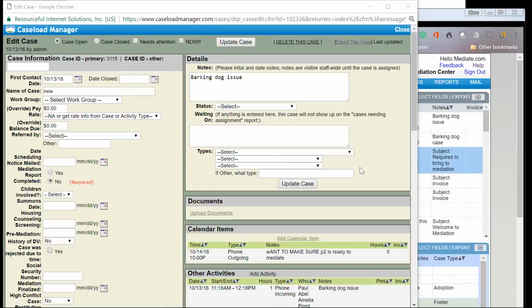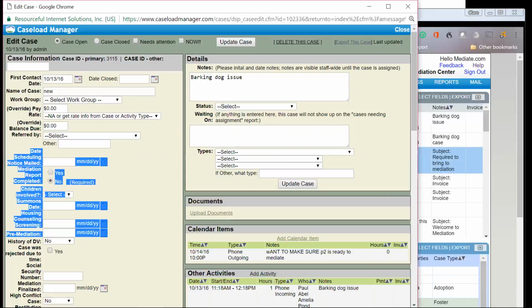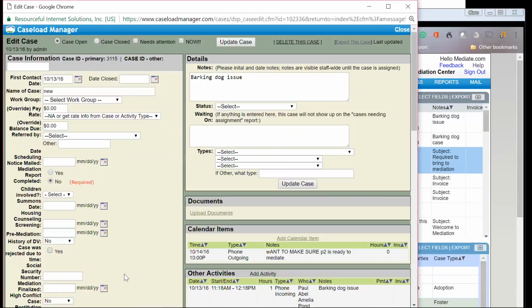Now I'm in my actual case, and man, I've added a lot of fields to this. I've added a ton of fields to the screen. When you first log in, remember I created Caseload managers for all of you and sent you login information. If you look at that and log in, you'll notice initially yours looks a lot different because again, I've added probably way too many fields here. So you were asking where the reminder was.